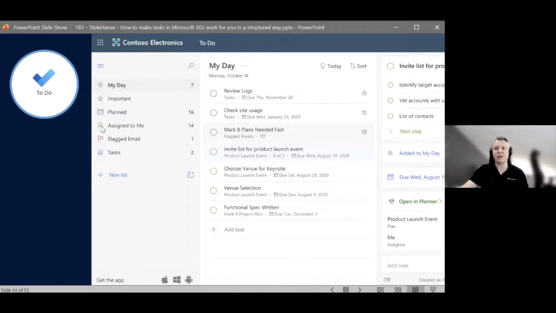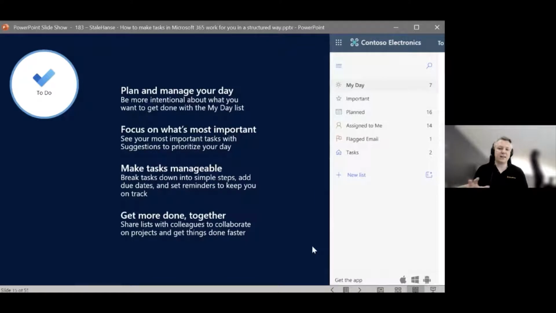They stay within this context, but you can work with them from here. You can add subtasks, you can check them off, so you can actually stay within the To-do app and get your Planner tasks done as well. Flagged email, I use that all the time. And also Tasks is the bucket where all your new tasks get created. And then you can prioritize using Important and My Day, and I will get back to how I work with that. So I think that To-do tasks got really great when you can add subtasks to them.